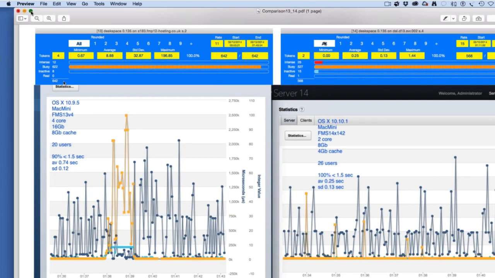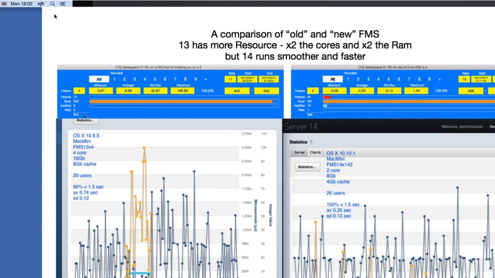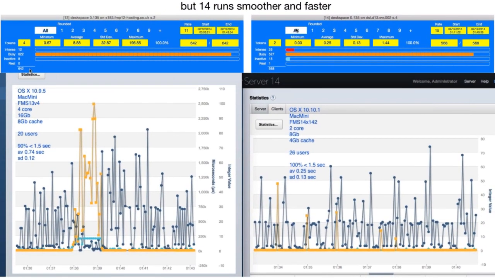Well, Richard, that comparison between 13 and 14 is quite a big difference that we've seen. And I have to say that when under beta testing we first observed this, I had some doubt about whether or not I was actually seeing what I was seeing, because I thought, hey, this is quite a big change here. And I still don't fully understand why, but we've had people in a lot of different places now running the same tests on FileMaker Server 13 and 14, and we're seeing a really consistent pattern here.